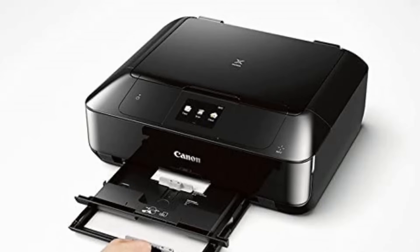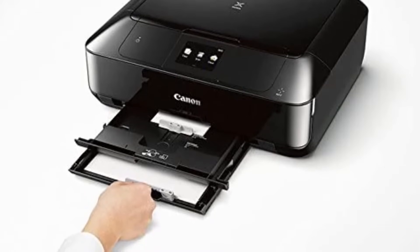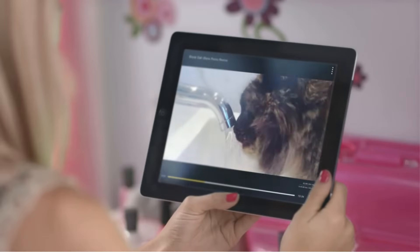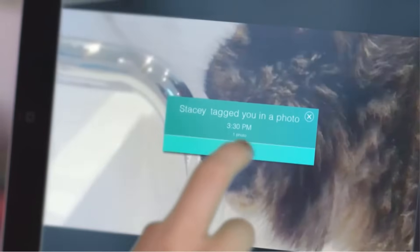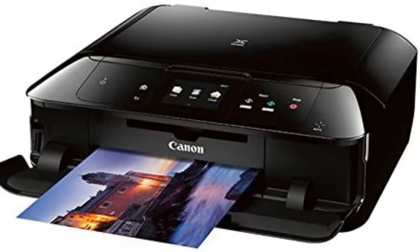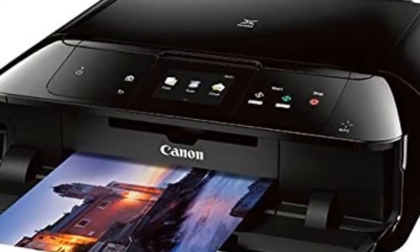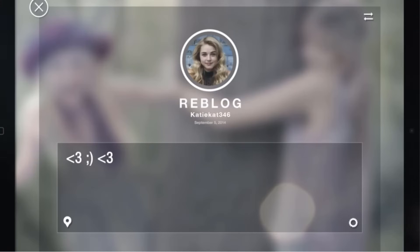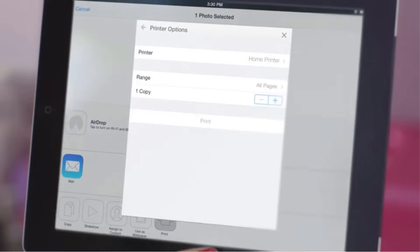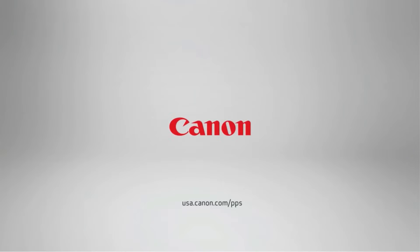There is a self-opening output tray and automatic power-on feature, allowing you to print from whatever device is most convenient. Quick and easy wireless setup ends connectivity-related worries. This printer ensures a reliable mobile printing experience whether you use an iPhone or Android device. The PIXMA MG7720 also has the ability to print on DVD or CD labels. Special features include six individual ink tank systems and duplex printing. It features a printing resolution of up to 9600x2400 dpi. A downside is that it can only print 6x4 photos and not 8x10 glossy photos, so it is not ideal for professional enthusiasts. Some users have complained that it takes too much time to print.